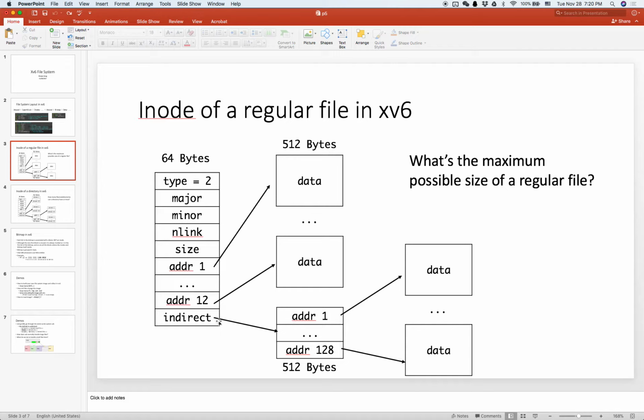For smaller files, we don't use the indirect pointer. We treat it as a normal address. But for larger files, as the file grows, we'll just go back to the original layout. That's basically the idea for this project. So the idea is very simple. And how to do that, and how to approach this.